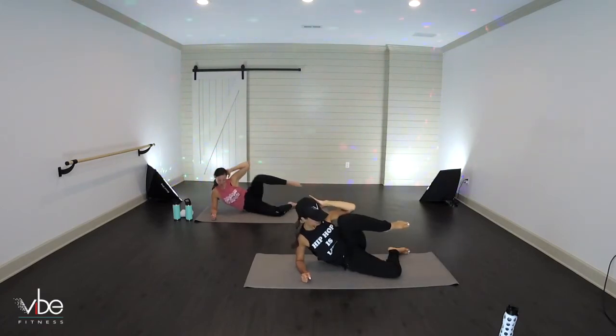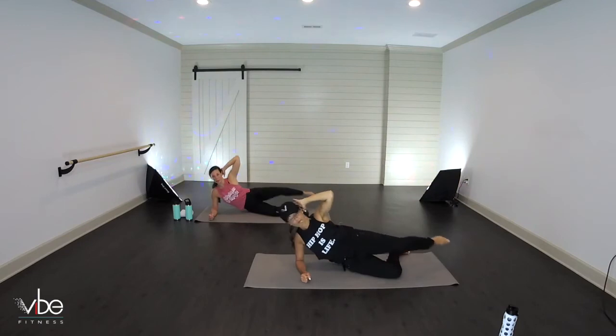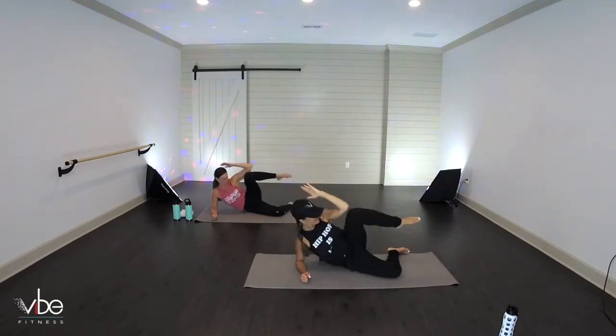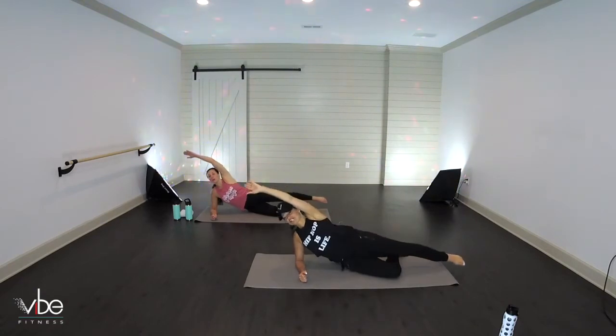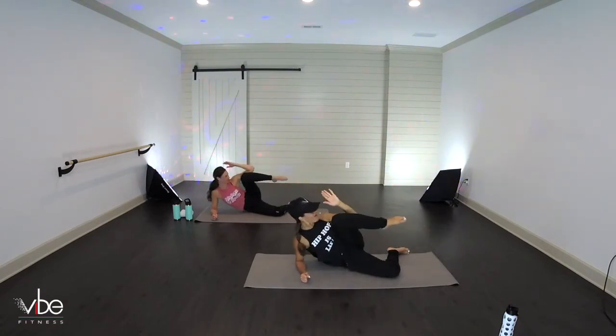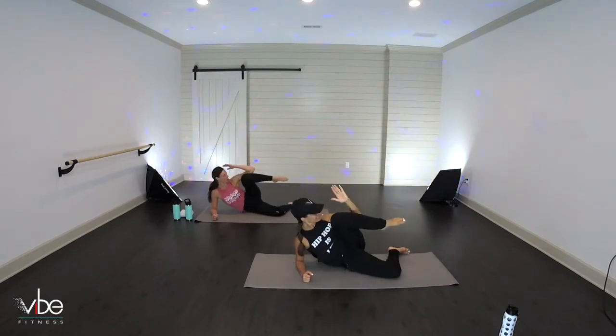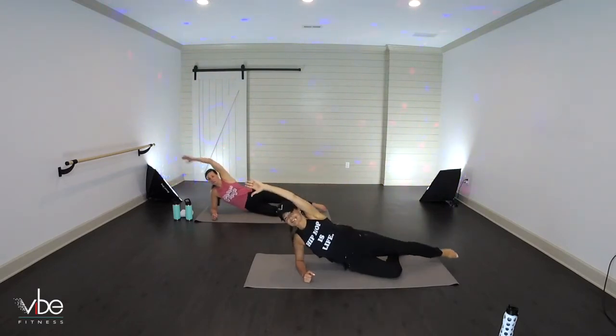Scoop, and extend. You want more? In, and stretch. In, and stretch. You want more? To the knee and beyond, and out. Excellent. Squeeze and out. Excellent.